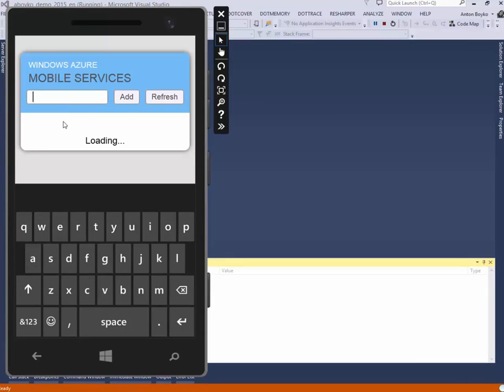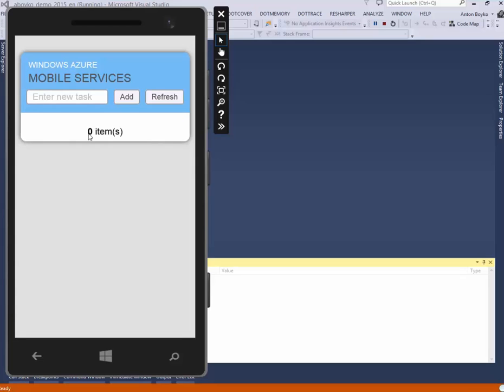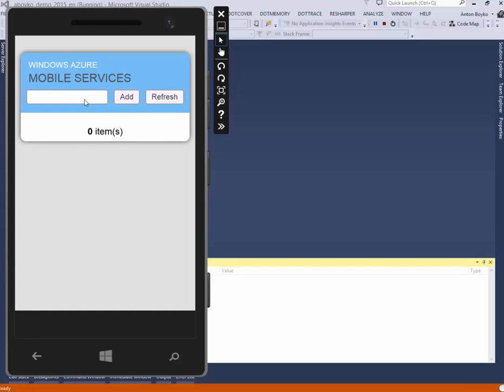And let's again try to add a new task. Task 1, for example. Add. Our task 1 was successfully added. We can delete this task 1 and we can mark this task 1 as completed. So we mark this as completed, and now we have 0 items.